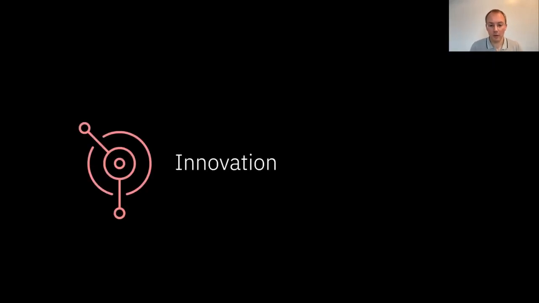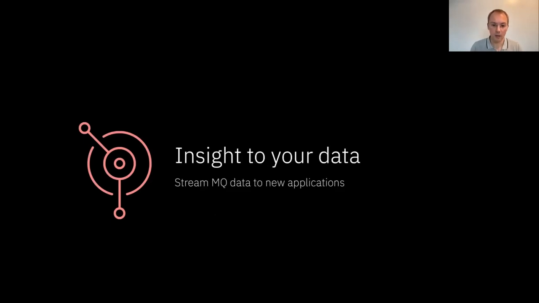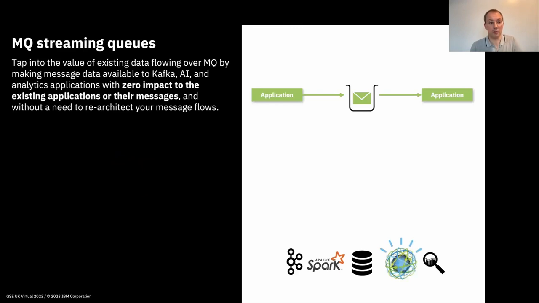Okay, so now if we move on to looking at some of the innovations that we've been making in the 9.3 long-term support release. The first theme we're going to look at is how you can get insight into your data. And particularly, we're going to look at a new enhancement that we've added we're calling streaming queues.